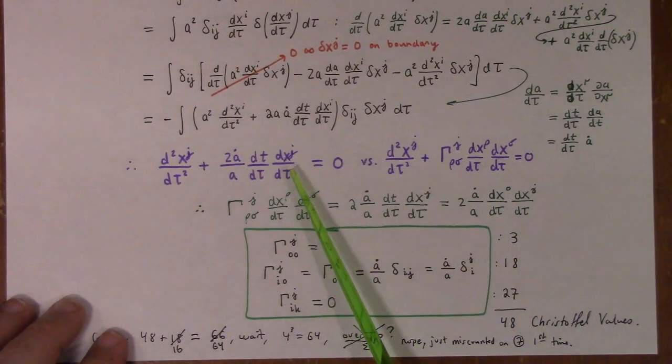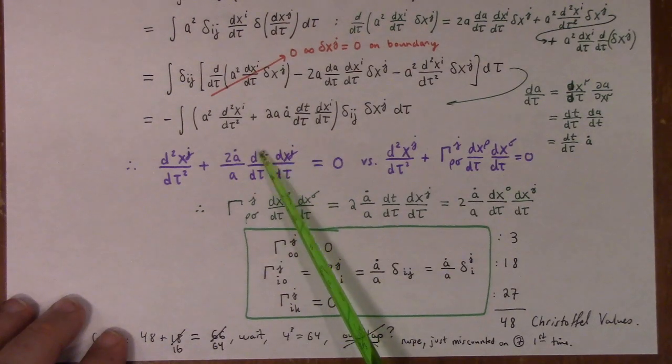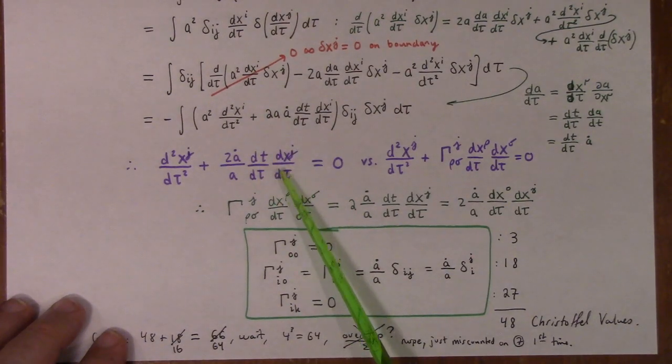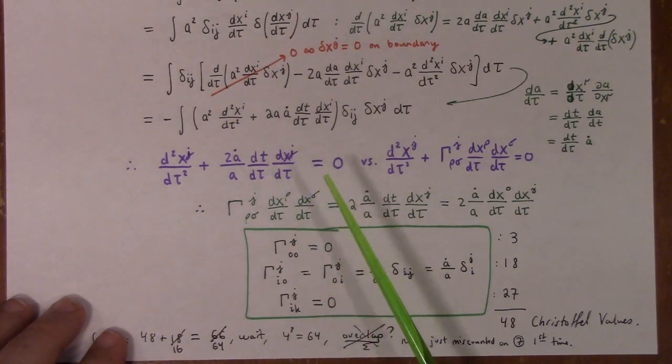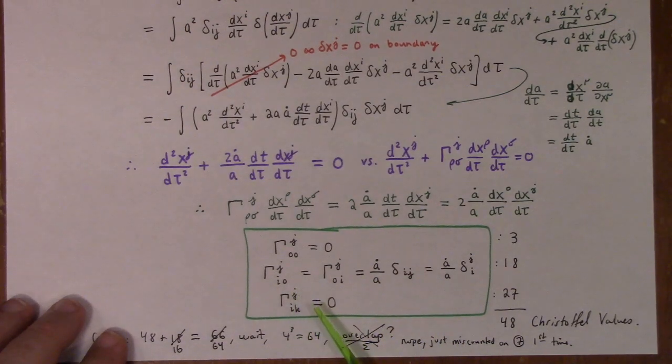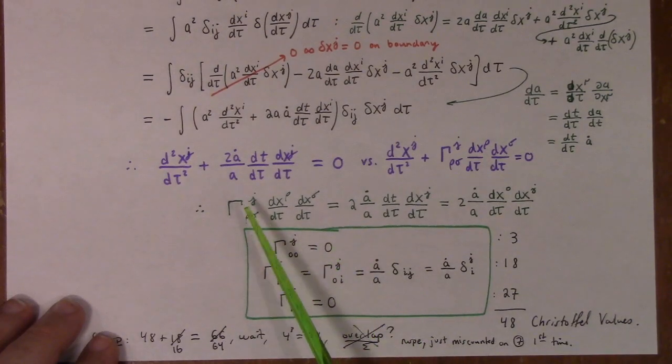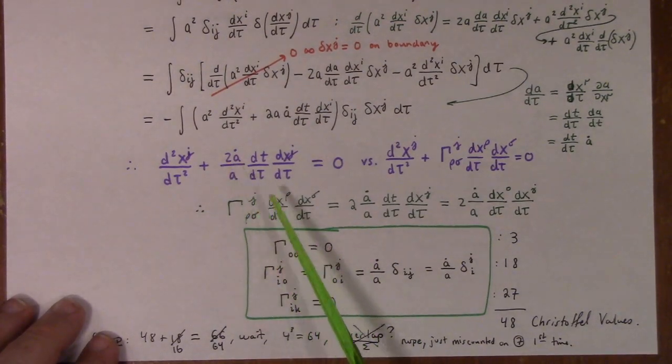And then finally, it's impossible to have dx^i d tau, dx^j d tau here, right? There's only time and space. There's no space-space term, which means that the gamma^j ik is 0. And there's i, j, and k here, all taking 3 values. That's 27, so you add them up. We have calculated 3, 18, 27, 48 Christoffel values here. As you can see, there's definitely an opportunity to get confused about the 2 there. We've got to be careful about that issue.